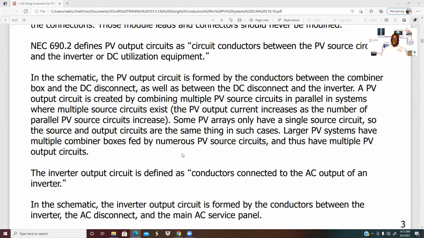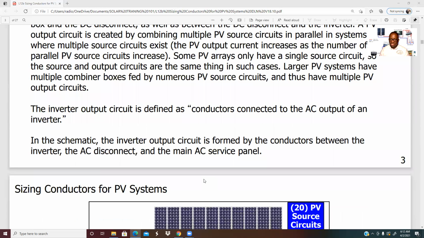In such cases, large PV systems have multiple combiner boxes fed by numerous PV source circuits and thus have multiple PV output circuits. The inverter output circuit is defined as conductors connected to the AC output of an inverter. In the schematics, the inverter output circuit is formed by the conductor between the inverter, the AC disconnect, and the main AC service panel.